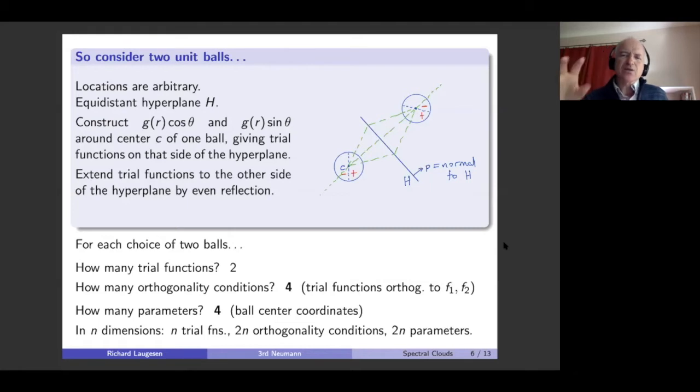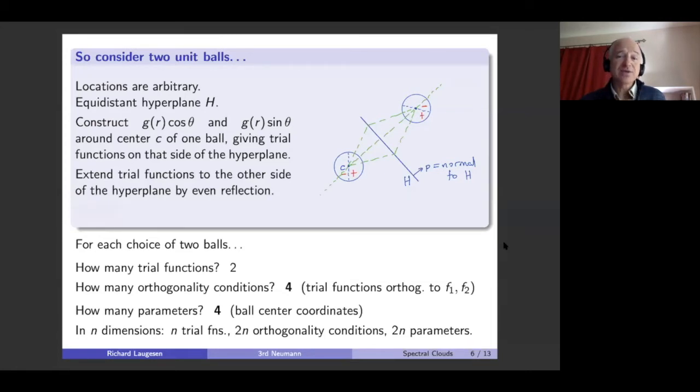And we've shown them being disjoint, but in principle, if the centers of the balls are close enough, the balls might actually be overlapping. So one has to have a construction that works for that case as well. So given the 2 balls, you can put a hyperplane that's equidistant from the center points. So we've got a hyperplane H.